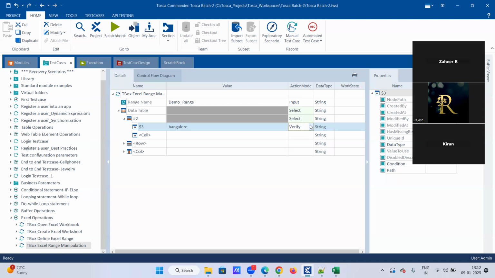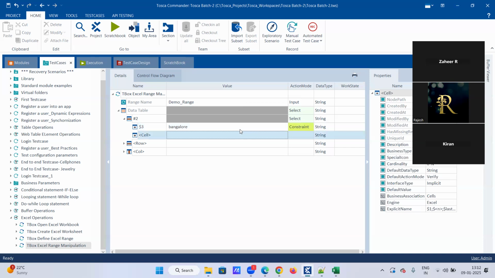Try it, whatever scenario you are given. But the simple thing is, I am just giving a constraint. Why? Because I don't know the details of the person. I don't know the employee ID of the person working in Bangalore, that second occurrence person.